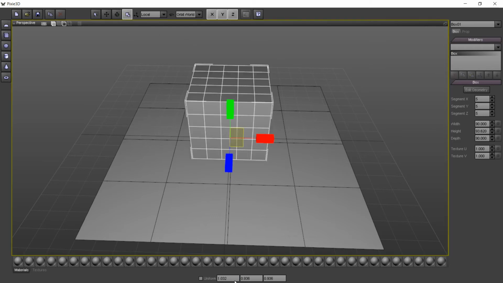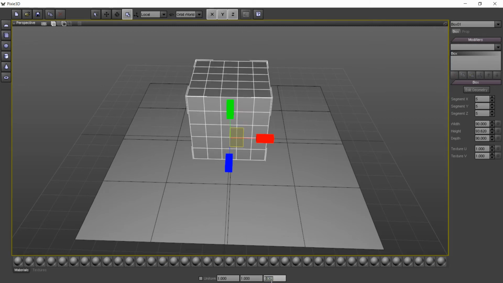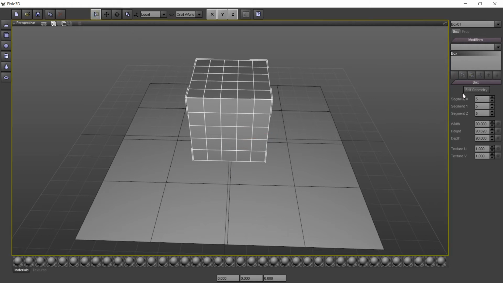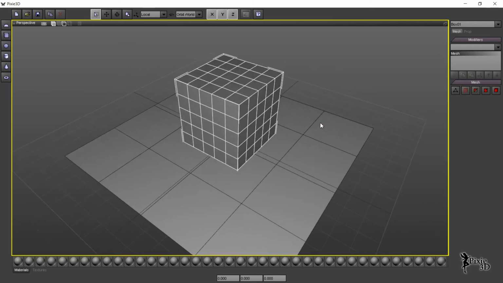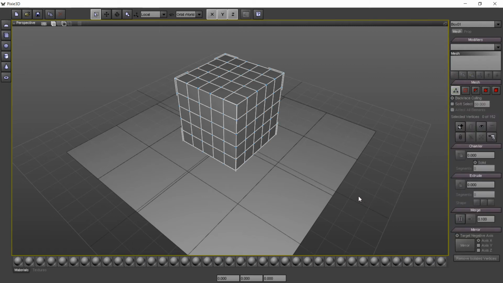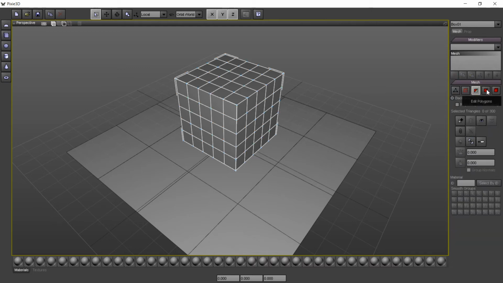Now that we know the most basic things about Pixie3D, it'll be fun to get more into polygon modeling. So you probably noticed on the right menu, there's a button saying Edit Geometry. If you click on that one, that will give you access to the different modeling tools. And the first one is vertices. That one opens up all the tools that you can do with the vertices. There's edges, and there are triangles, polygons and elements.